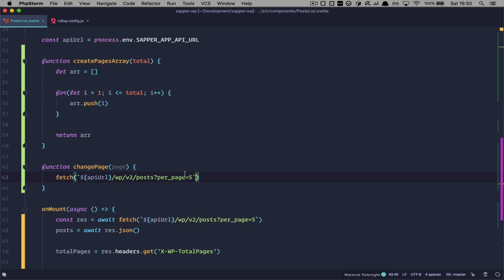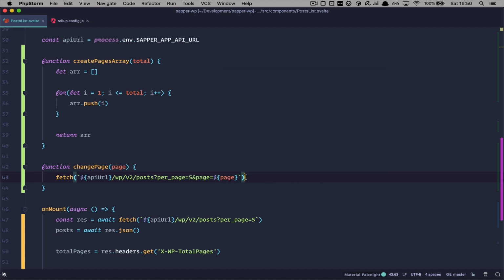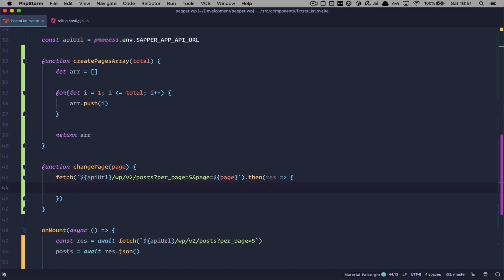So fetch posts per page, and then we want page to be equal to page. No, like this, right? And then we do then, because this is a promise based function, so we got to do then. We are waiting for response. Res is going to be, we are going to now return the JSON of that response.